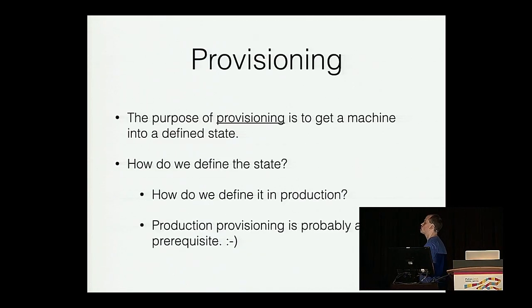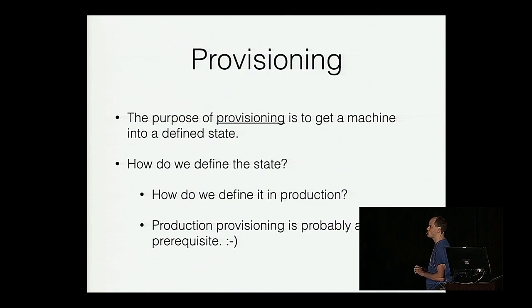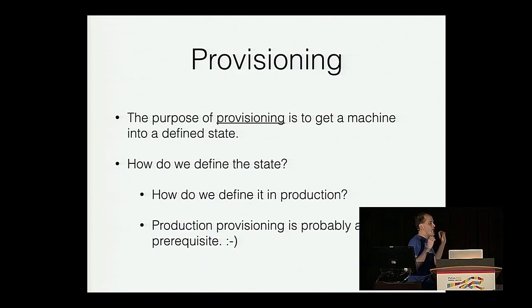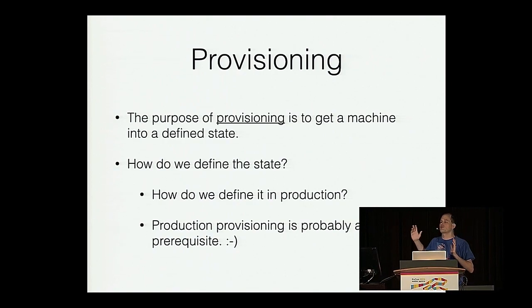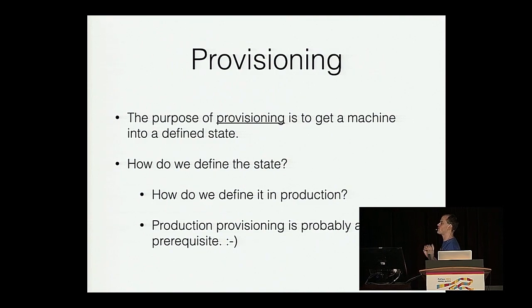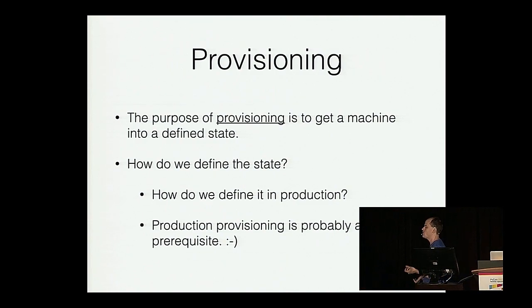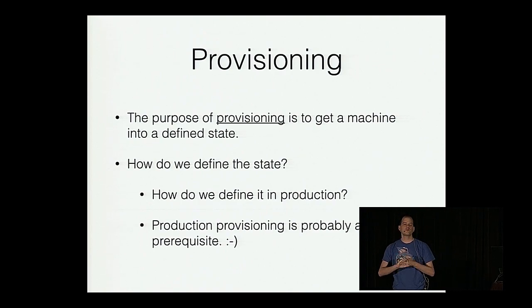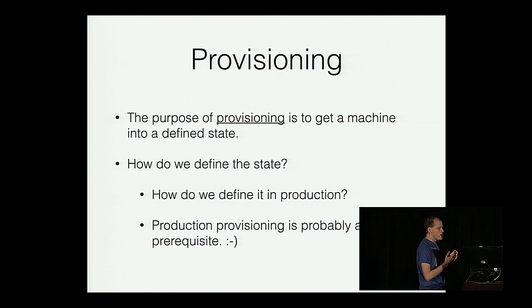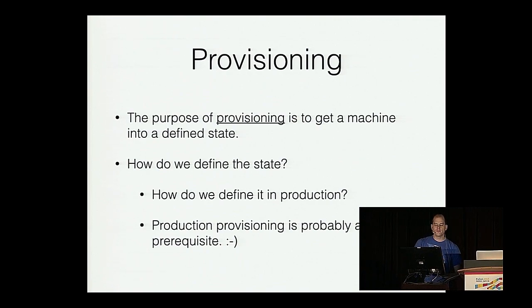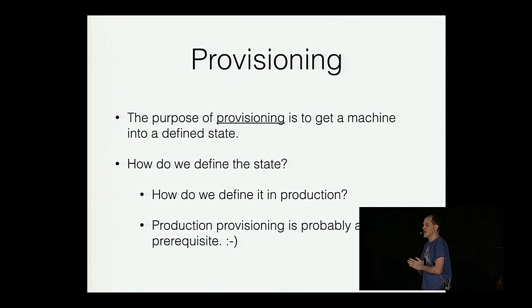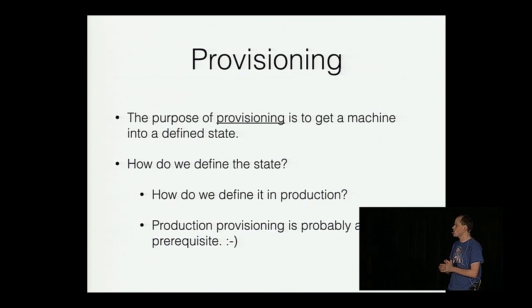So again, trying to pitch provisioning. The purpose of provisioning is to get a machine into a defined state. It says, I don't really care about all these other aspects of a machine. However, these things are things the machine must have. This is the state that it must be in. How do we define the state? You know, presence of the code to run, presence of objects installed, certain configuration being set, all those things. It should mostly match how you define state in production.